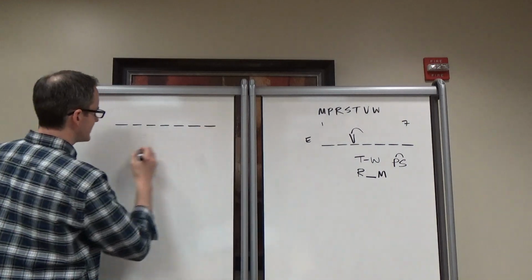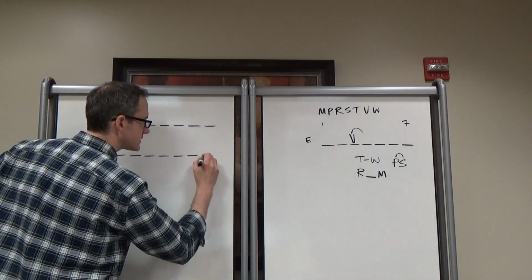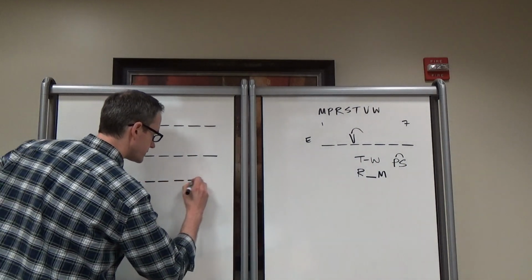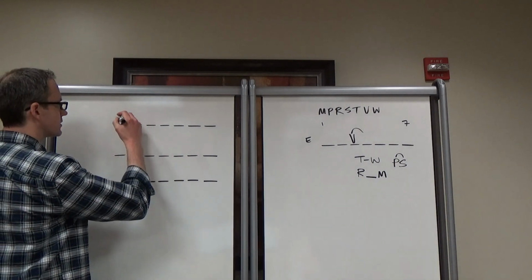7. 1, 2, 3, 4, 5, 6, 7. 1, 2, 3, 4, 5, 6, 7. Okay, do you know why I created 3 lines? Because you can do top bottom. I can do top bottom. Saves time, right? So we got to write out our assumptions first.